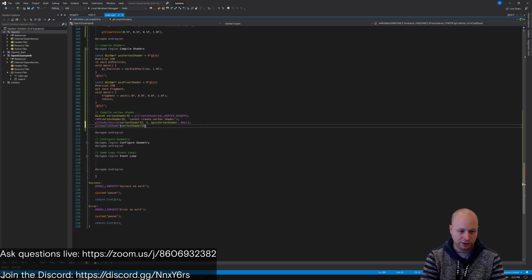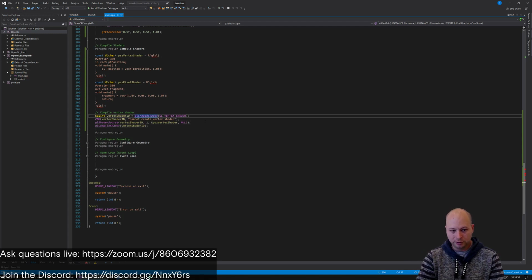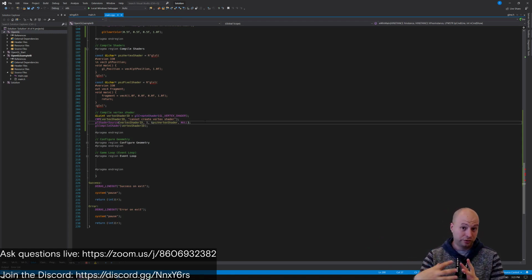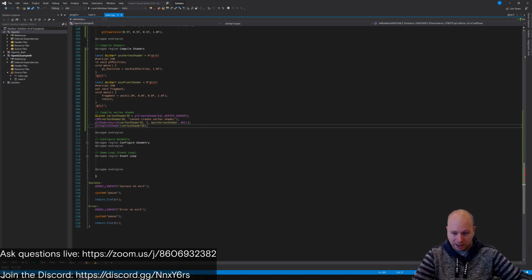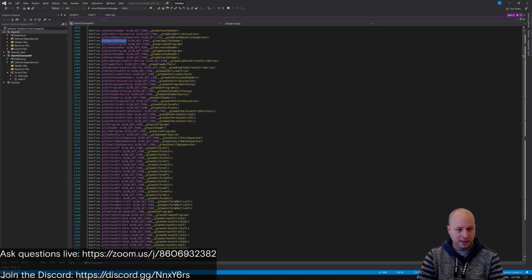the vertex shader ID. The verbosity of OpenGL may be kind of annoying, but what's happening is we're creating a shader object on the GPU, then we're loading the source code to the slot that's associated with that object, and then we're compiling it, right?